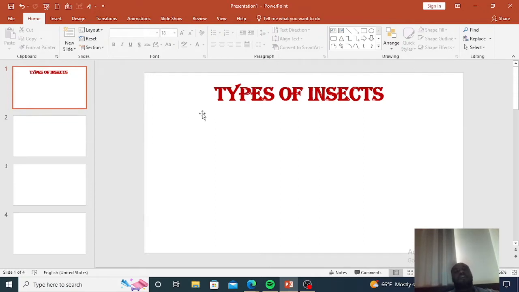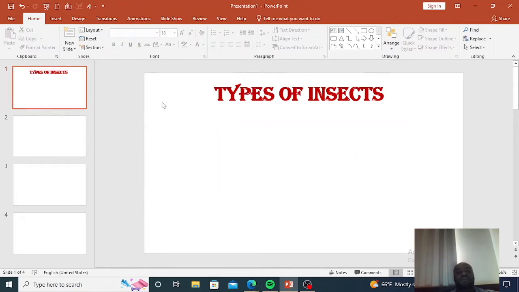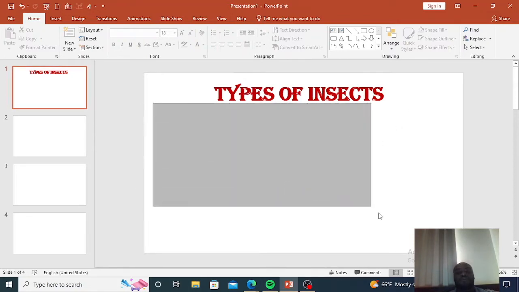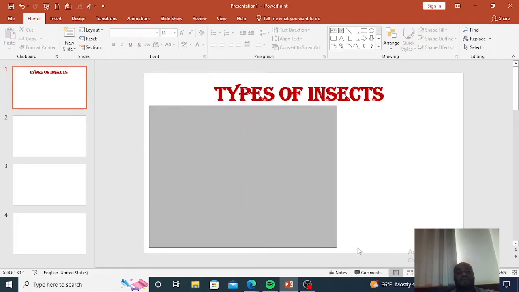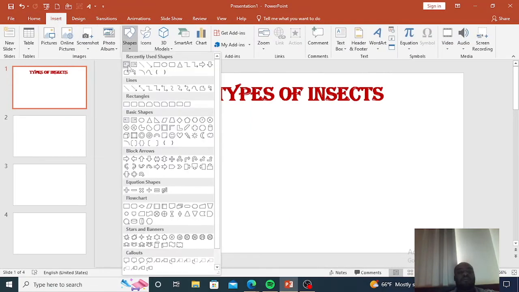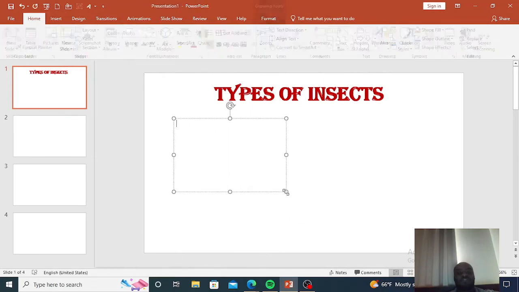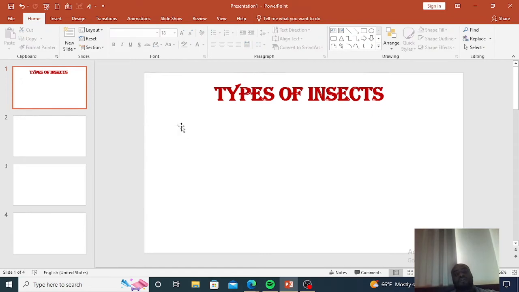Notice that if you don't write anything in your text box and you click out of the writing space, it is going to be difficult to see your text space again. Probably it disappears unless you write something, even if it's just a full stop within, then you can go back to it with ease.